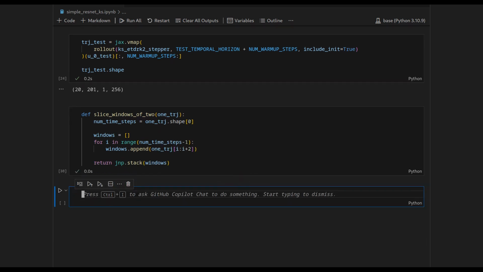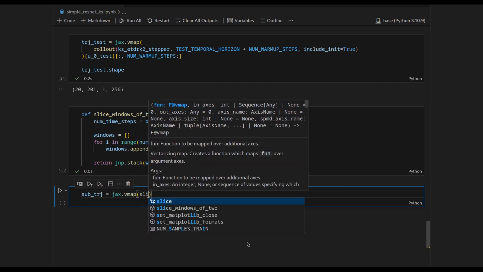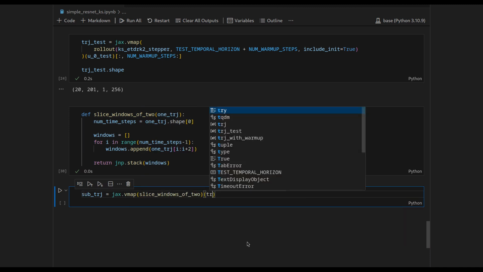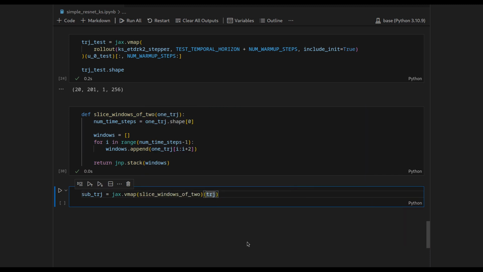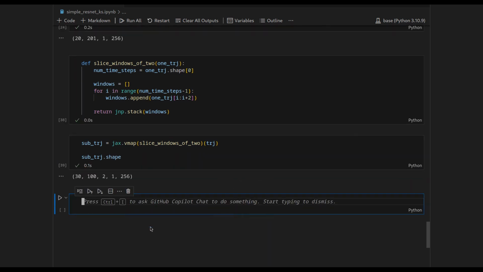Let's again use the vmap paradigm to make it operate on the entire training trajectories, and call this subtrj, being jax.vmap on slice_windows_of_2 applied to the training trajectories. Then let's take a look at its shape. Now it gets a bit more complicated: we have 5 axes.